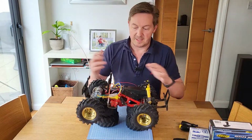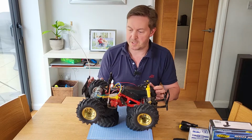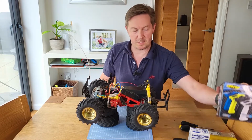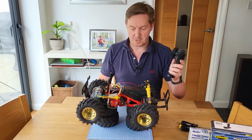So there we go. That is the next step of modernisation on this, my vintage Tamiya Monster Beetle. Just as a reminder, torque tuned motor, Tamiya electronic speed controller, new Carson radio gear, and about 90 grams of weight saved.